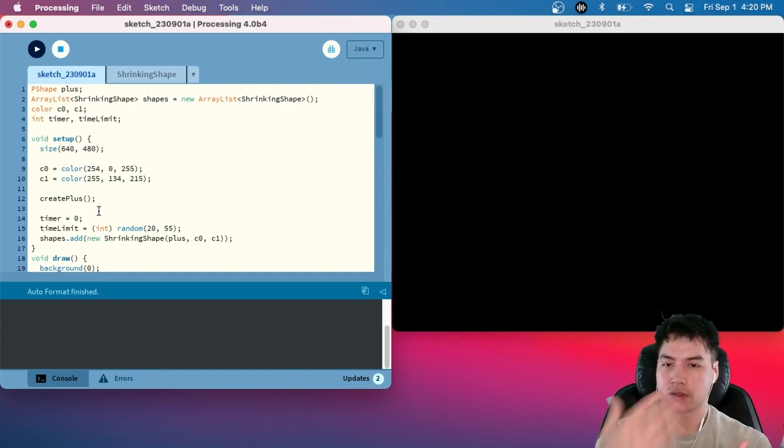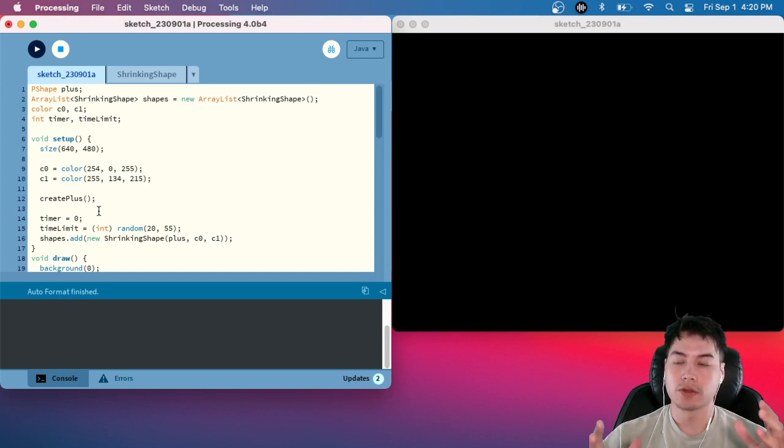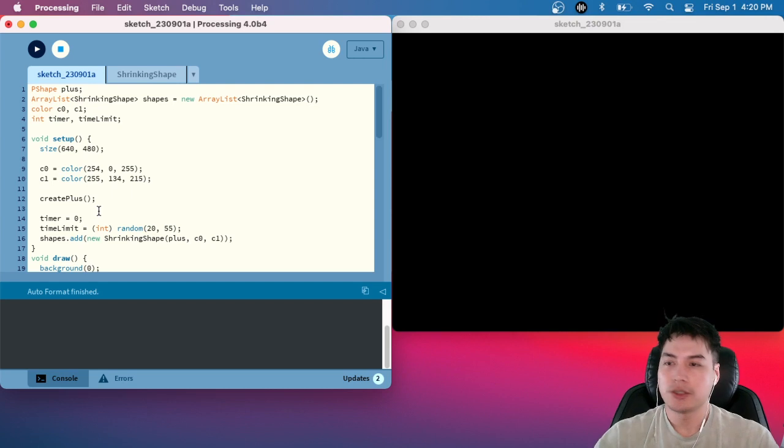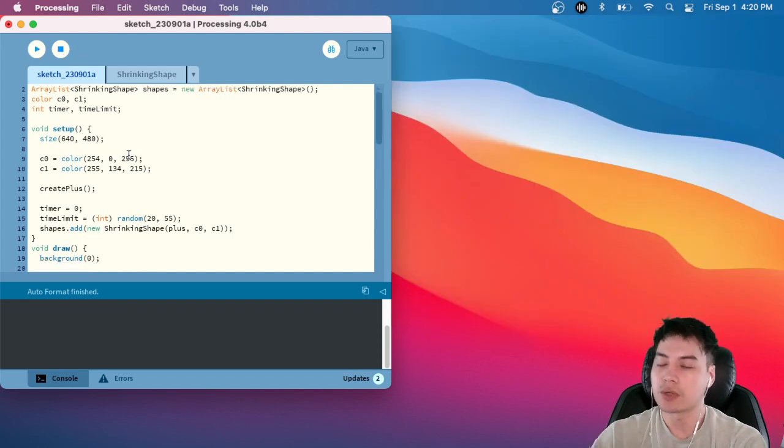again, each one of these is getting generated and spawned underneath the previous shape. We want to actually be able to see all of the shapes on the list, and that's kind of the point: the ones that are shrinking reveal the ones that are underneath. But if we don't have some kind of limit on the maximum size of this array list, it's just going to keep adding shapes every 20 to 55 milliseconds, and we'll quickly end up with a really slow, lagging sketch, because there will be so many shapes being rendered that we're not actually seeing.